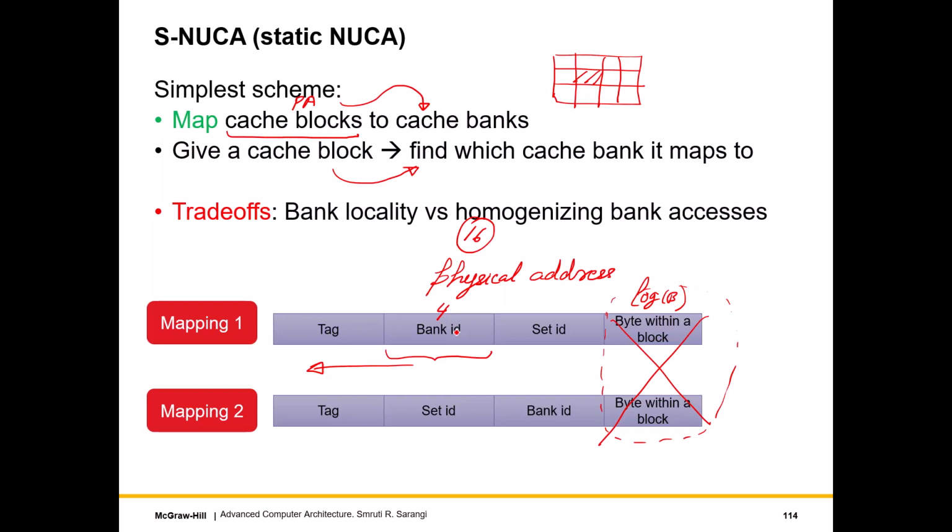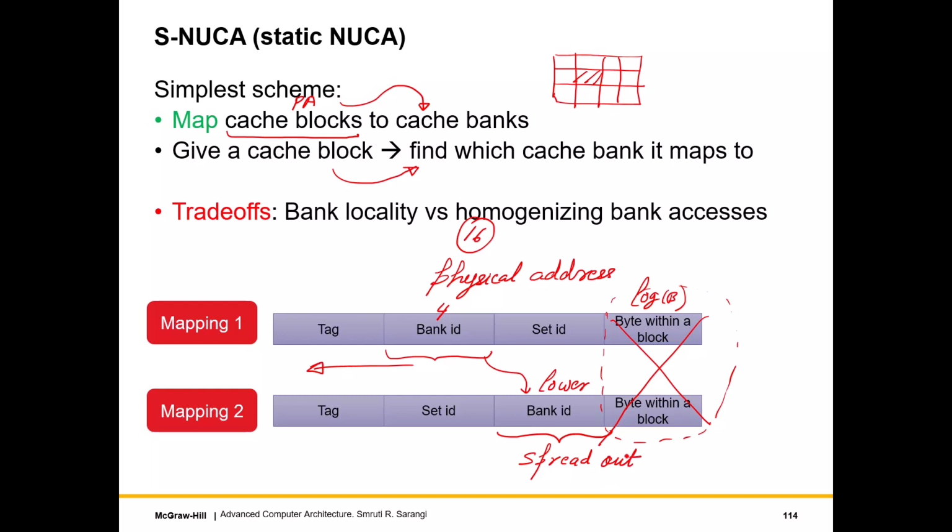But again, this is not done, but clearly there is more clustering over here in this bank ID, and there is less clustering over here in a bank. The main reason being that in this case the bank ID is determined first with the lower order bits, and the lower it is, the more is the randomness. So we expect this approach, which is the second mapping, to be way more spread out, right?